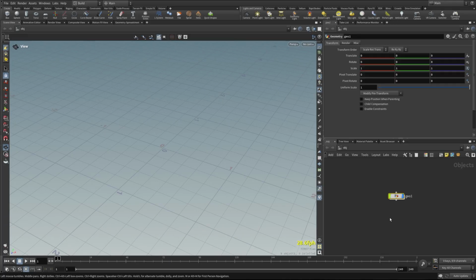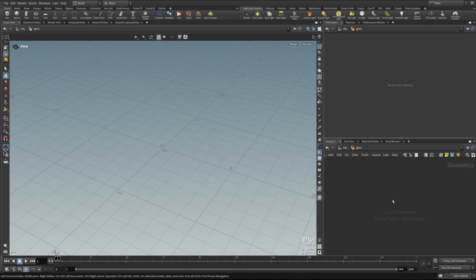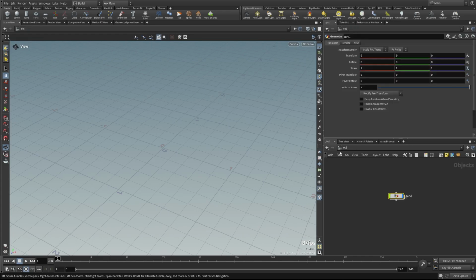Now, the best way to describe this to your students is we've now made a container for our geometry, right? This is sort of like a folder in a file system too, where we have this address where these things are going to live. If we double click on this, you'll see that the address changes and we're now inside of this geometry one. And when we click here, we go back up to object.